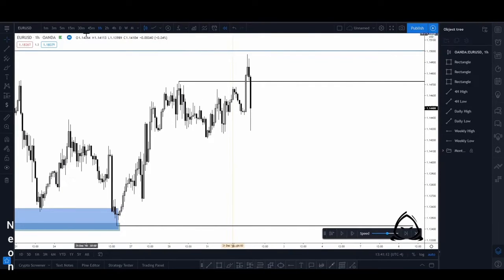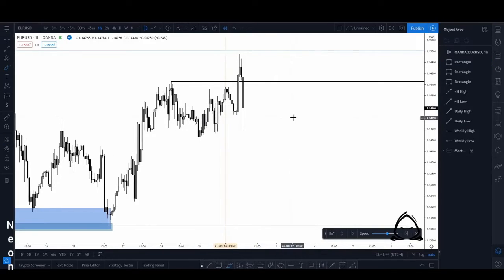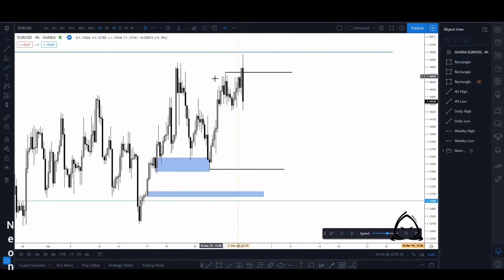So what we can see on the hourly chart now is we broke this low here, creating a lower low, and we broke this high right here, creating a higher high. It looks like we tapped into an order block here that broke structure, and we started to see price move to the upside, breaking structure once more. It looks like we've spiked this very small order block here, and we do have a really messy-looking order block right here. If we go to the 4-hour, we can take a look at the candle.